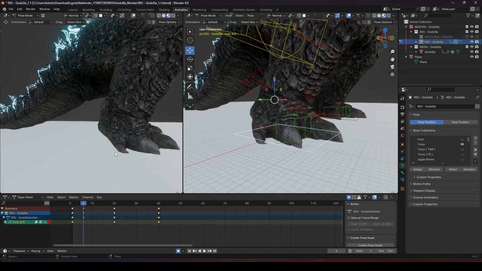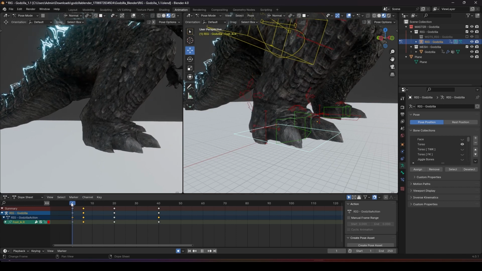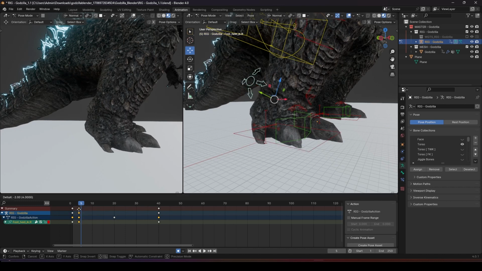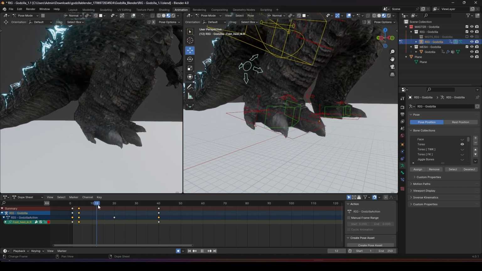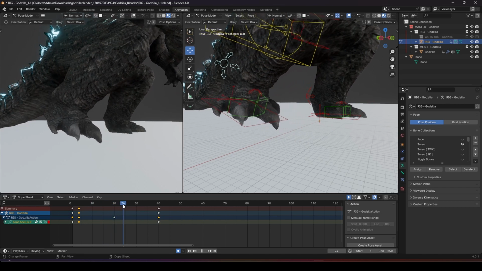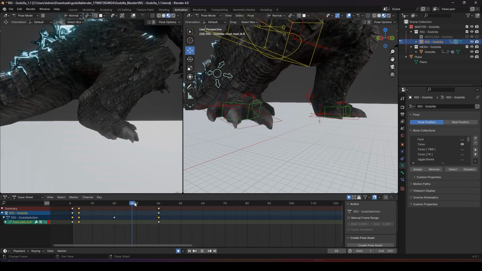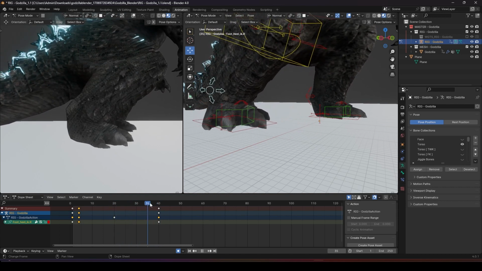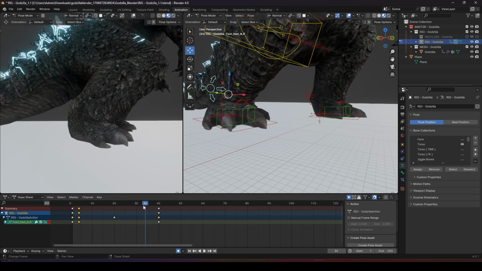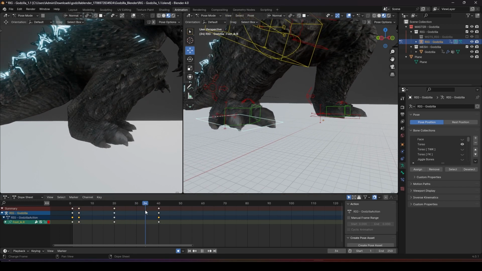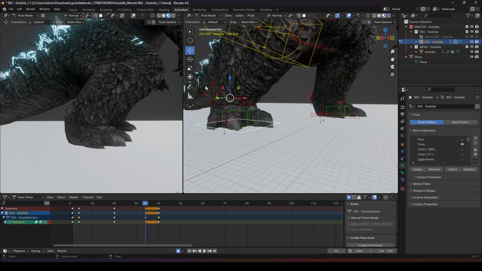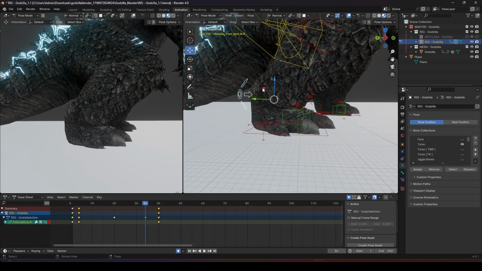So the first one in detail, we'll lift up our toe using our foot roll. Maybe we'll push them a bit nearer. Then from here, you will lift that to go up. And once it goes down, it shouldn't land like this. We will try to use that foot roll again, so around somewhere at 34. We can use the last keyframe, so maybe we'll right click, copy, and over here right click, paste. We will land it over here, but then we will use this one to control it, to lift it up again.